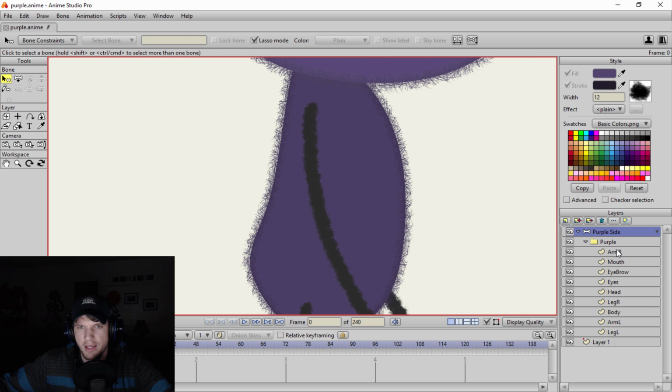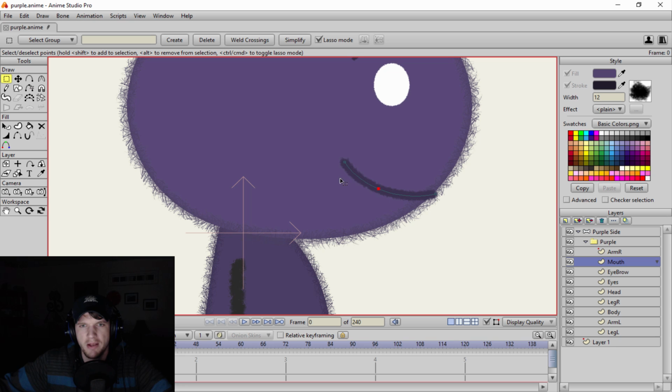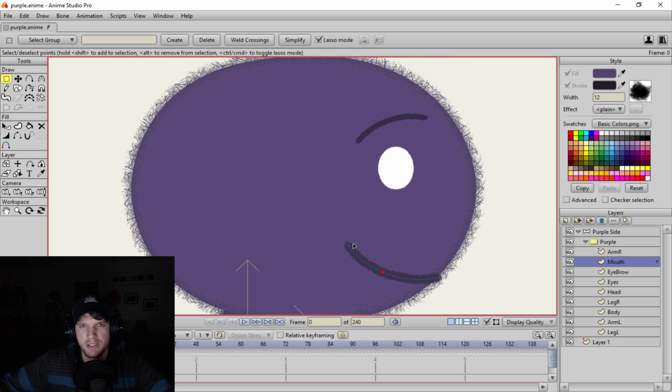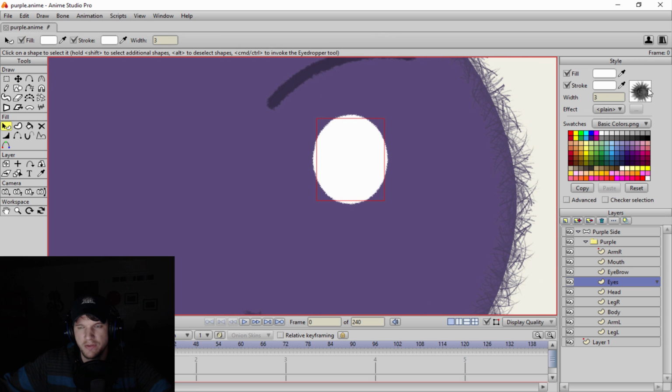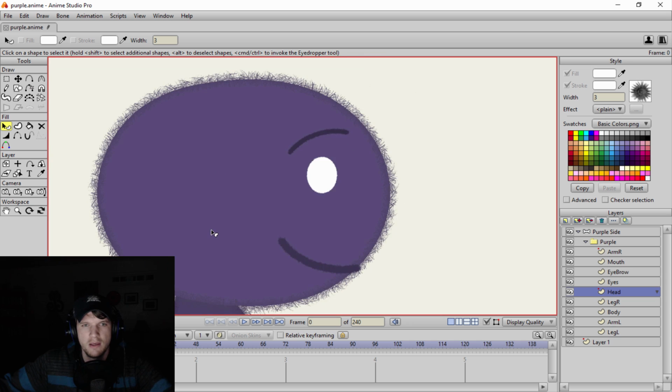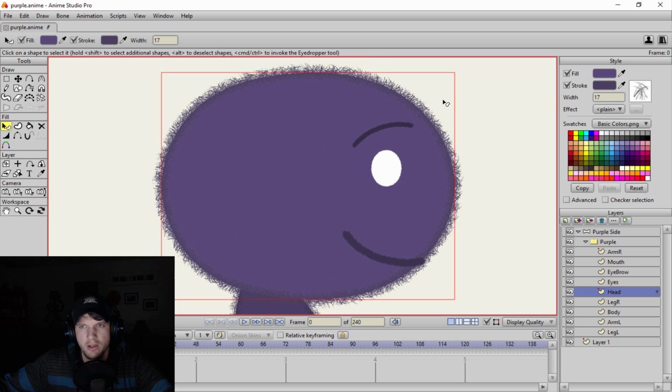Okay, so I have the arm. You can see the simple shape that it's created. The back arm is simply like that as well. Your mouth is just consisting of 3 points and a stroke. Your eyebrow, same way. Eyes is a simple circle, and I also have a stroke here. This is the paintbrush I'm using. Your head is just a simple circle with your brush here.